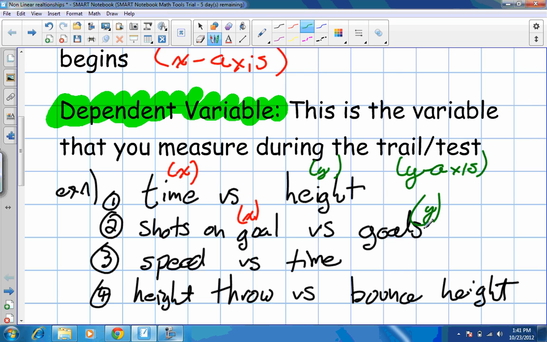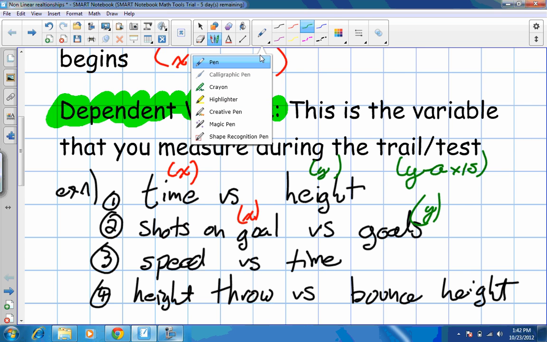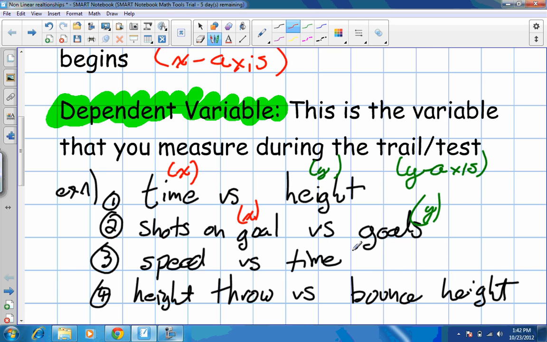Okay. Here's another one: speed versus time. Now, Malik, what do you think? Time is the independent variable. Yeah, that's right. Say it's driving a car. Our time is most likely our independent variable, and speed the dependent. Now, technically, in theory, when you get towards the speed of light, time changes, but we're not going to really talk about that with speed.